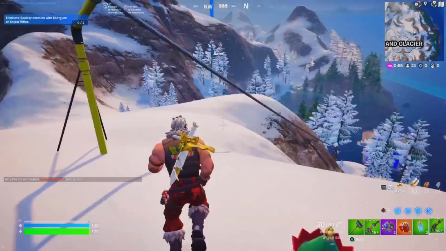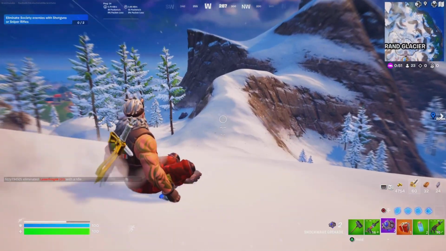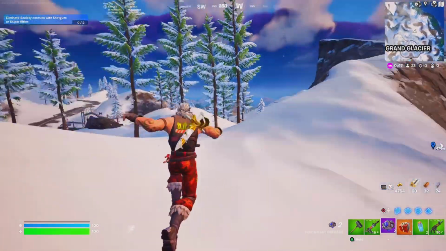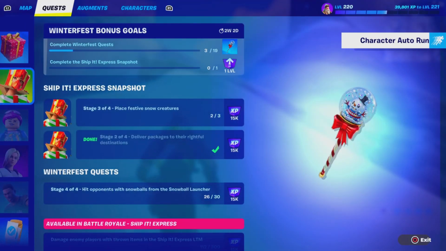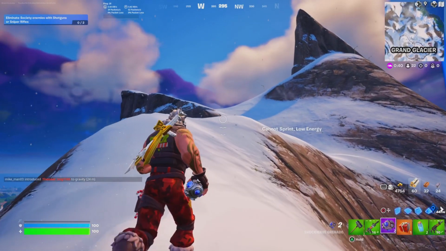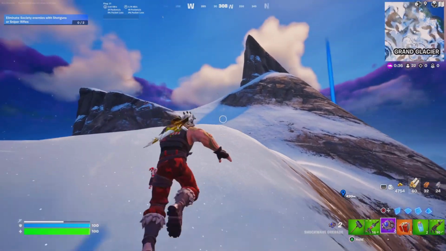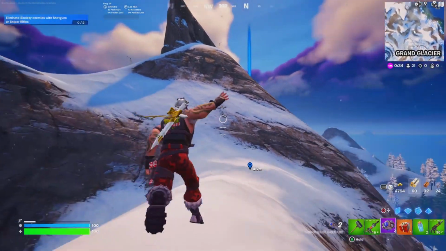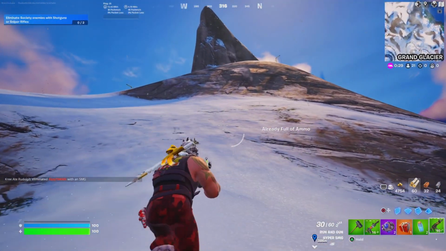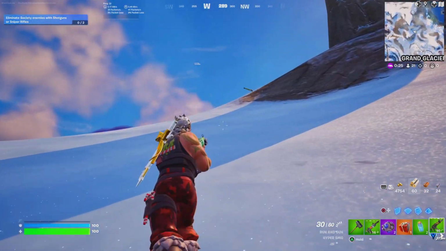Bro, one more to go. No, there's no more. There's no more launch pads. Well, sorry, Santa Claus, but you gotta keep running, my friend. Oh, no, you still gotta do it. Never mind. It's not just XP. I forgot, guys. Yes, you gotta do all the quest challenges to get the pickaxe. Yeah, my bad, y'all. Forgot.